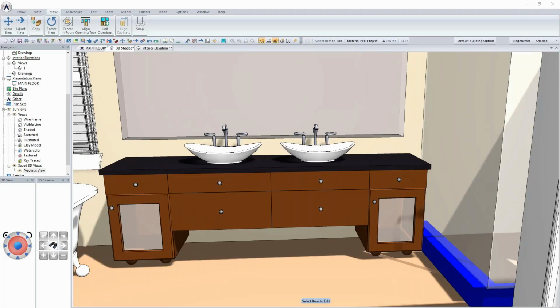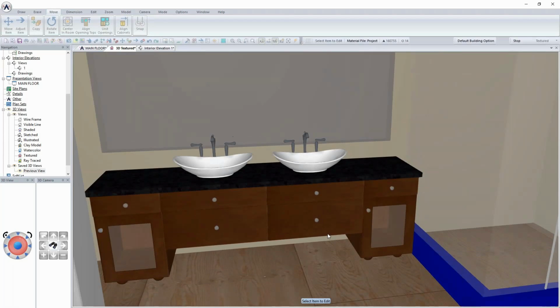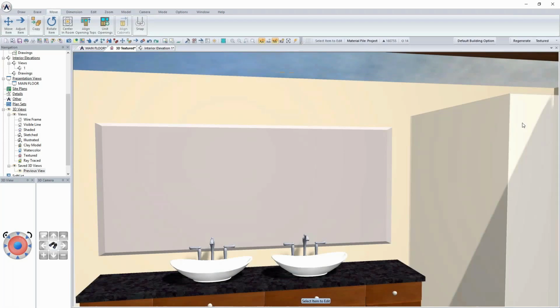And I can come in and begin to also add things like interior finishes, because right now, if we change this 3D shaded, we're going to take this to a textured mode now. And as I begin to do that, you're going to see I've got subfloor down here. I basically just got a beige wall that I placed across here. I've got no tile inside the actual shower itself.